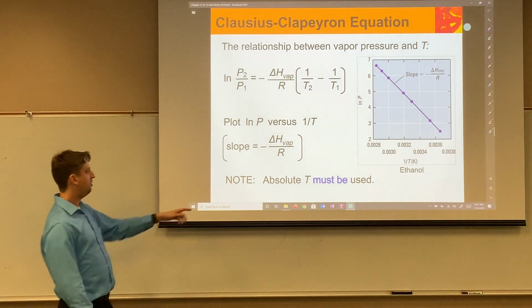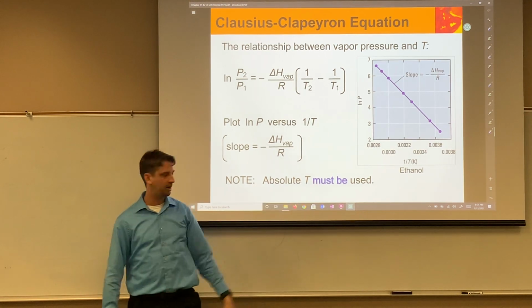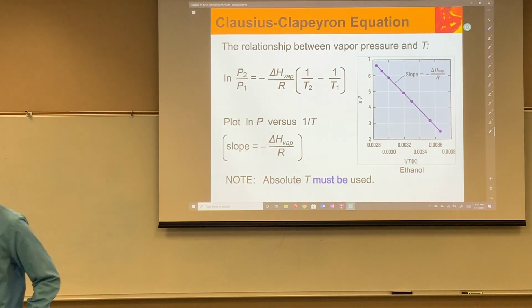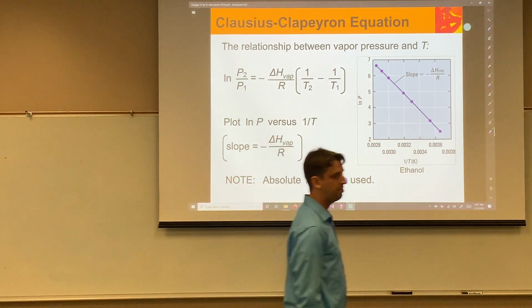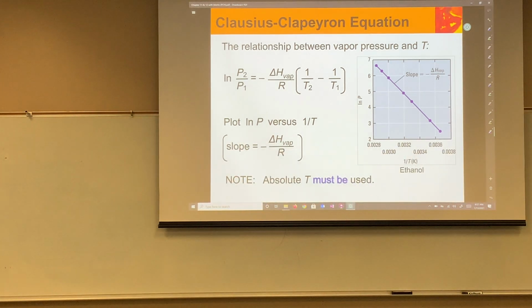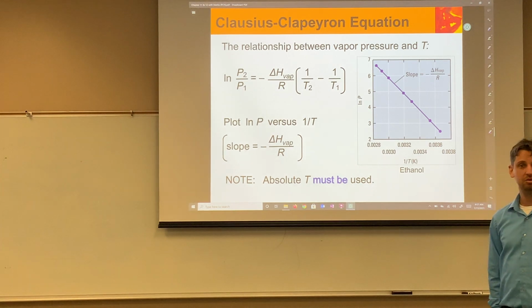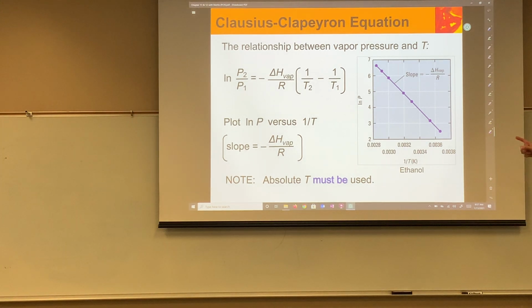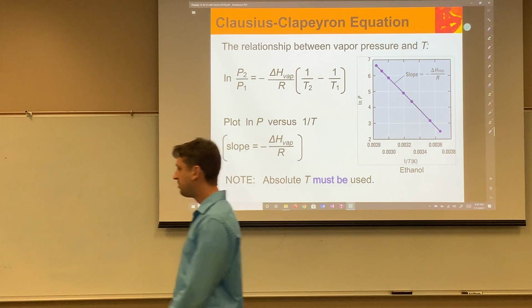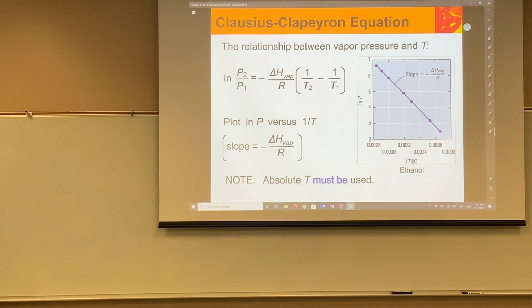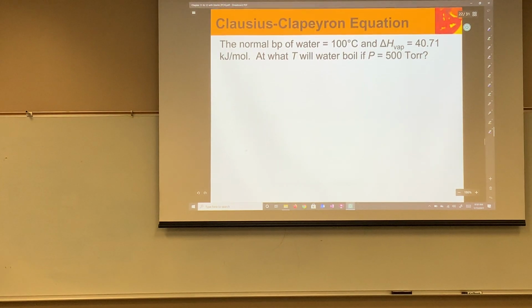Now, note here that I tell you explicitly that absolute temperature, which means Kelvin, needs to be used. But you already knew that. How did you know this has to be in Kelvin? What's special about Kelvin versus the other temperature units? There are no negatives and there's no zero that's practically achievable. If you'll notice, we have to divide by temperature. What happens when you divide by 0? Syntax error. So whenever you see temperature in here, make sure you're in Kelvin. All right.